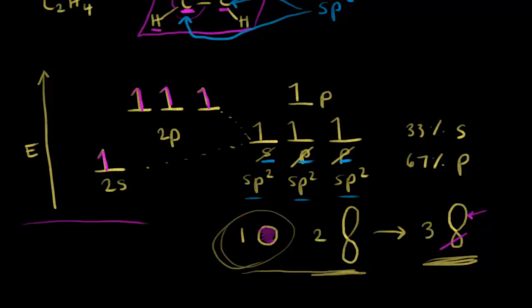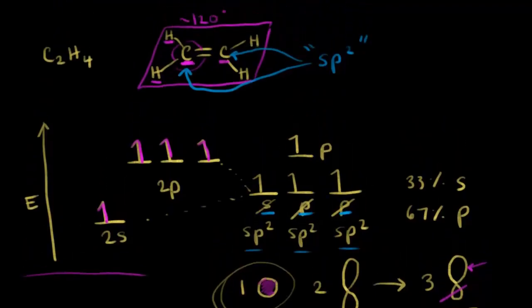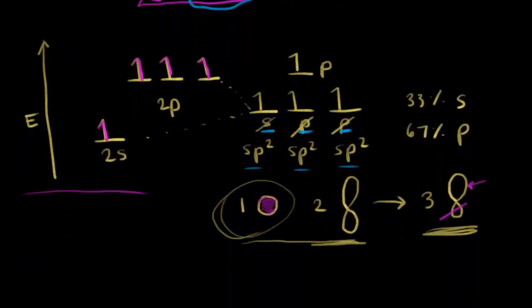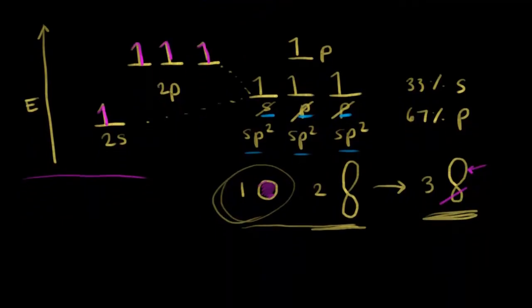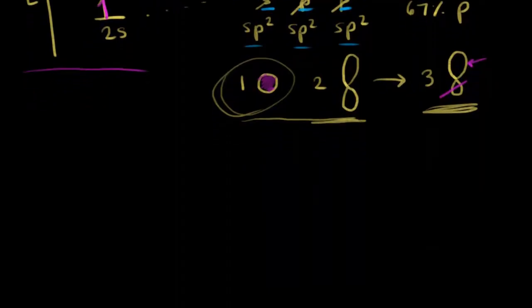All right, so let's go ahead and draw the picture of the ethylene molecule now. So we know that each of the carbons in ethylene, just going back up here to emphasize the point, each of these carbons here is sp² hybridized. That means each of those carbons is going to have 3 sp² hybrid orbitals around it and 1 unhybridized p orbital. So let's go ahead and draw that. All right, so we have a carbon right here, and this is an sp² hybridized orbital.